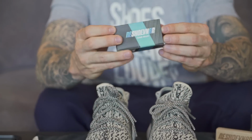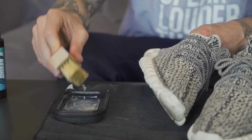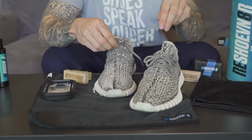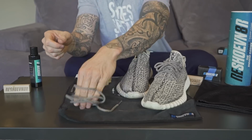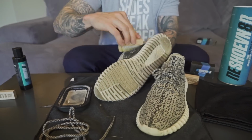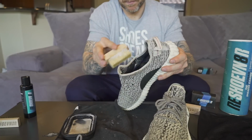The first brush that I'm going to use today is the suede brush. The reason being is it is the softest bristle and it creates the most lather, and this is going to loosen the dirt. So basically what we're doing right now is loosening the dirt for these stubborn stains, cleaning the rest, cleaning the uppers, the soft mesh, and then we'll come back with the stiffer bristle.